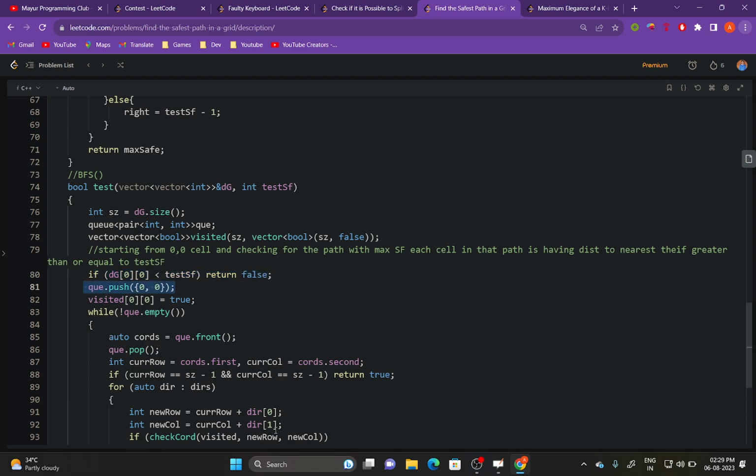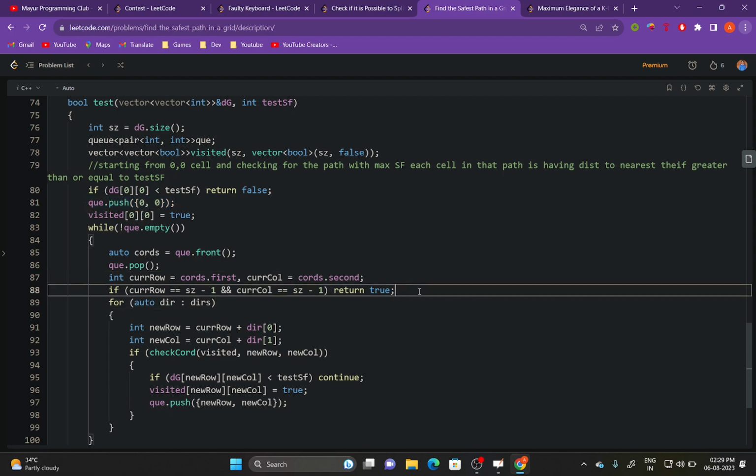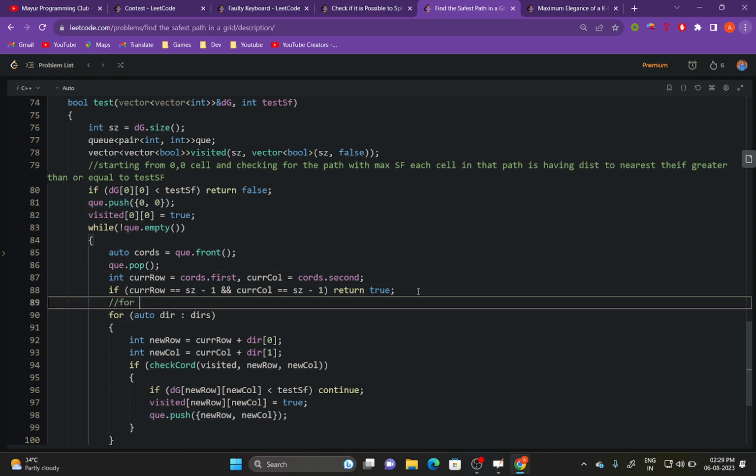For each cell, you will have 4 possible directions, and you have to avoid the looping condition.